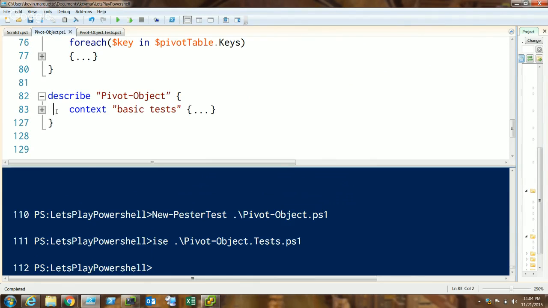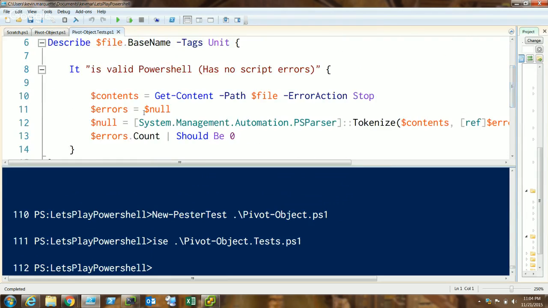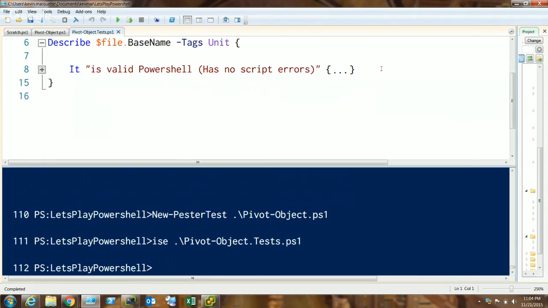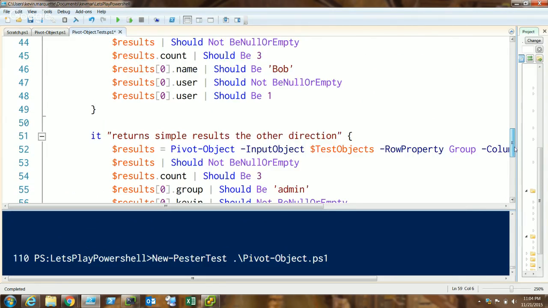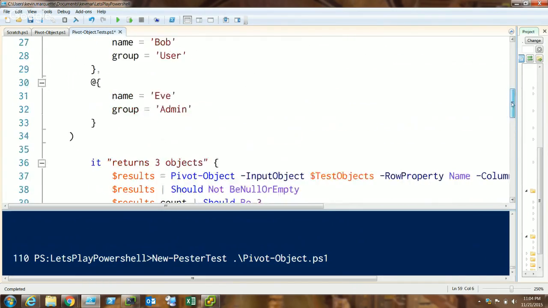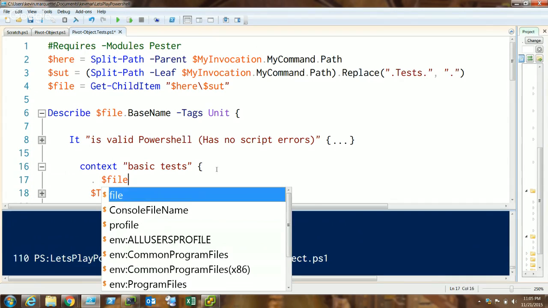Yeah, to this whole section here. No errors. That's a good one. I got some dummy data in that context. So PowerShell. Oh, I also need to not source the file.